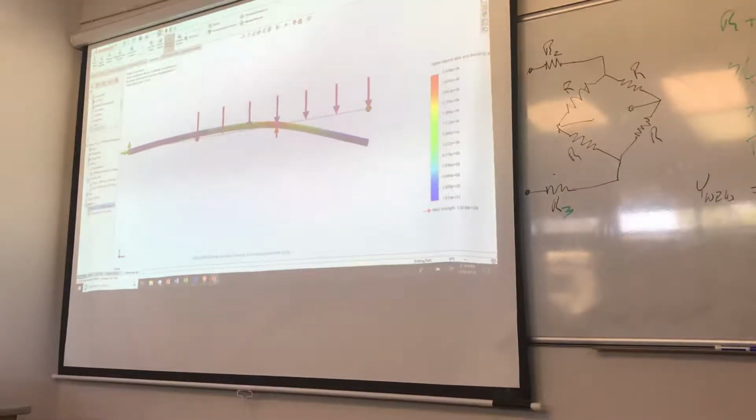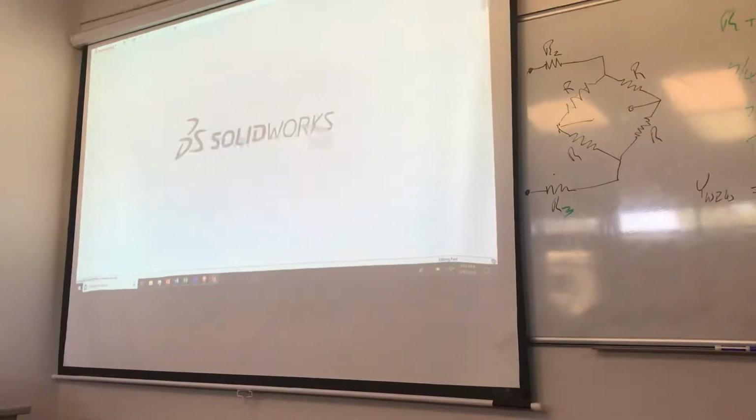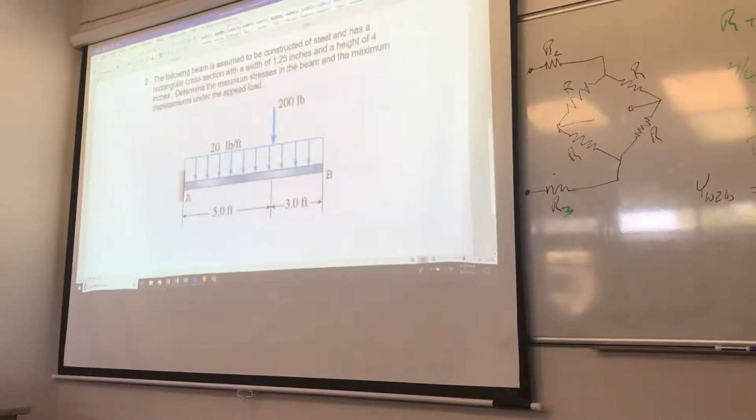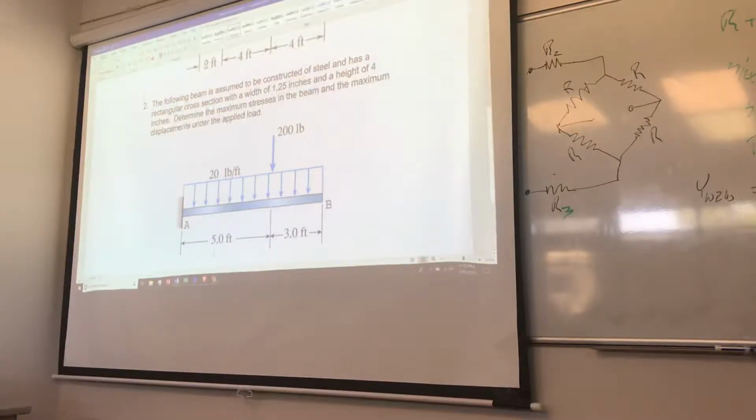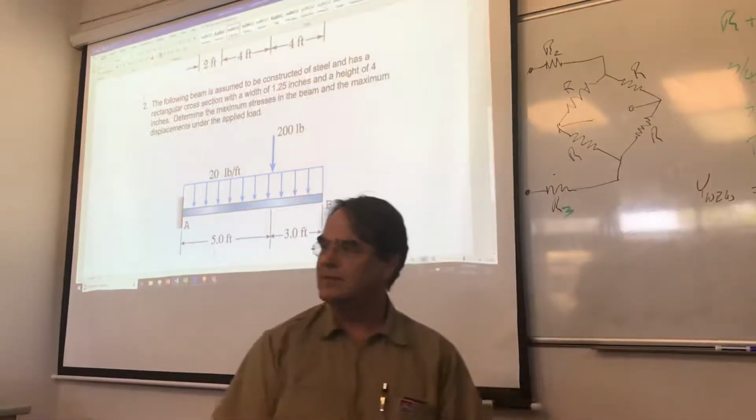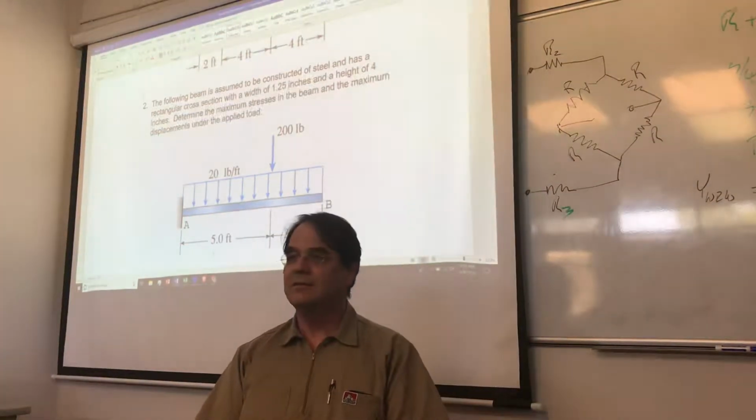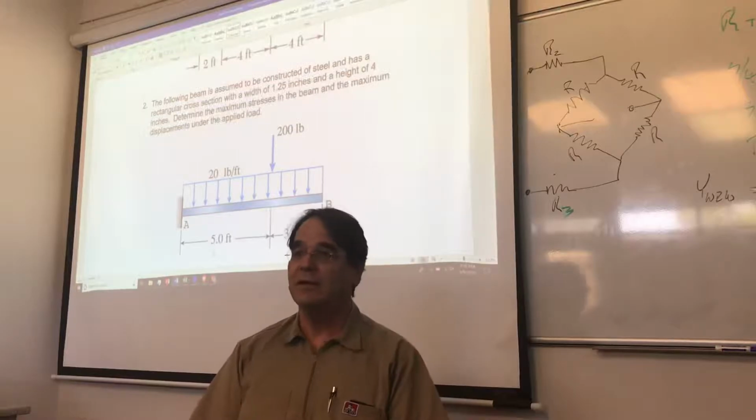Okay, so I'm going to go File, Close. Do I want to save? No. Okay, so we get this next one, which you're all familiar with. You know it well. You have a cantilever beam with a rectangular section, and we're going to make it out of aluminum because I feel like it.